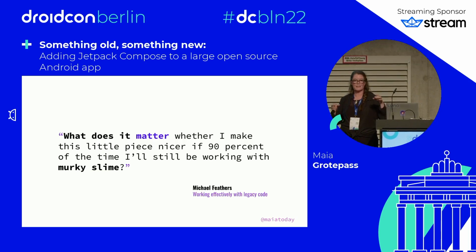If I look at the app that I am working on my day-to-day basis, we're busy cleaning things up all the time. We're busy refactoring. Yes, we have pockets of murky slime. All apps have pockets of murky slime. But if you're continuously cleaning, like you're cleaning up the dust bunnies, then eventually it does get better. It does get cleaner. It does get easier. You can add tests. So it does matter, and you should be cleaning up the murky slime, but not if it's just one PR that's like an isolated slice that I'm trying to put in.